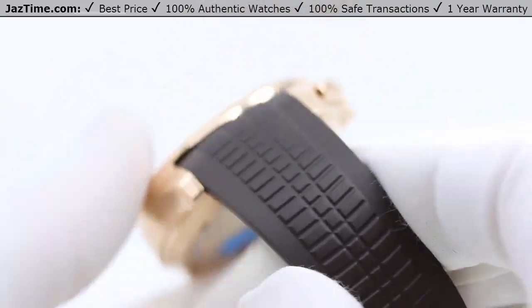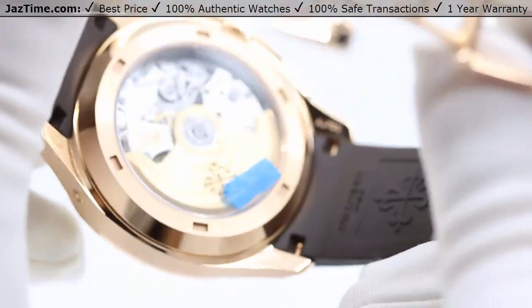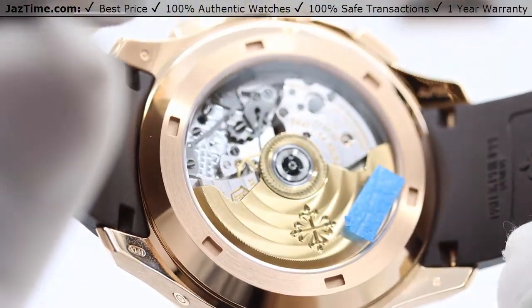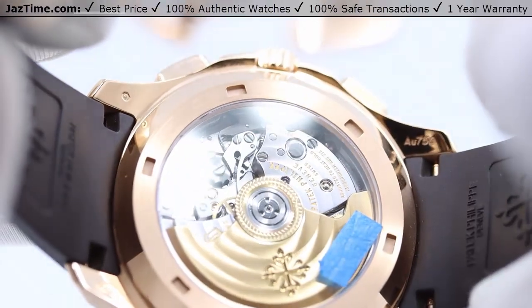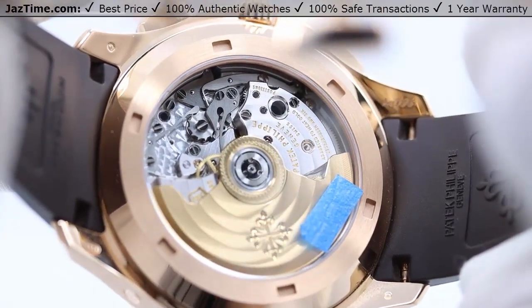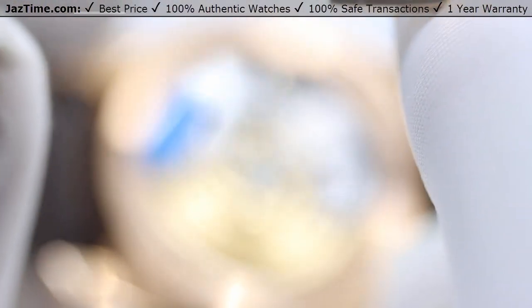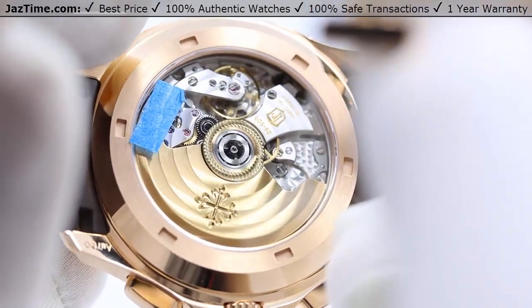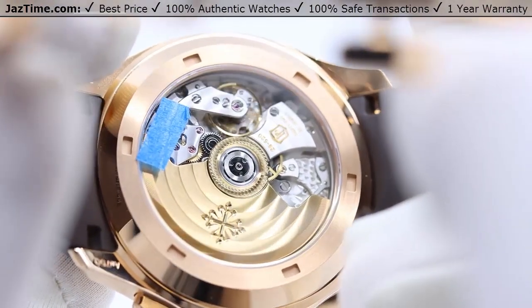Now let's go ahead and talk about the movement. The movement is a CH 28-520 C 528. It has 308 parts, which is kind of average for a chronograph. High 200s, low 300s is average. It has a flyback chronograph, which means you can hit the button at the top and it'll reset without having to start and stop the timer. And it has a diameter of 30 millimeters, which, to be honest, is a little small for the size of the watch, because their travel time is also 30 millimeters, and I believe their 40 millimeter watch, the 5167, is also 30 millimeters. So I think it's a little bit small for this watch, but somehow Patek figures out how to make it work correctly.